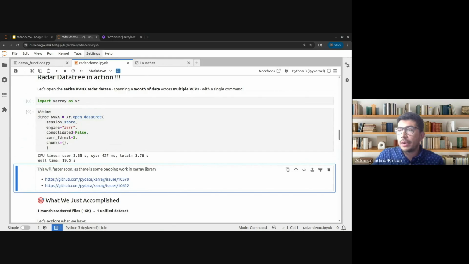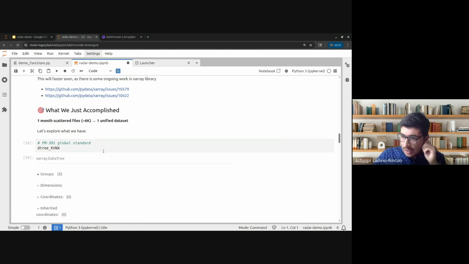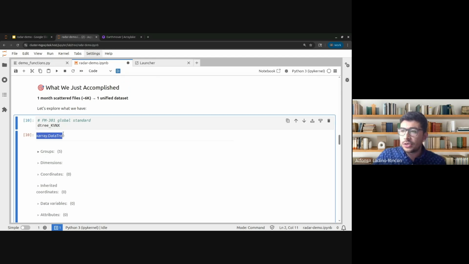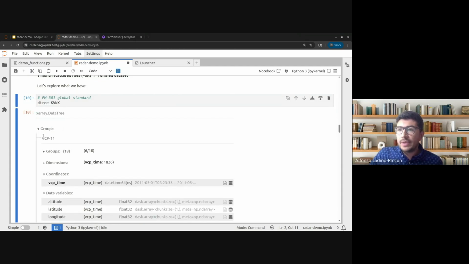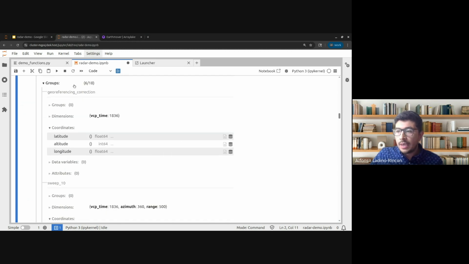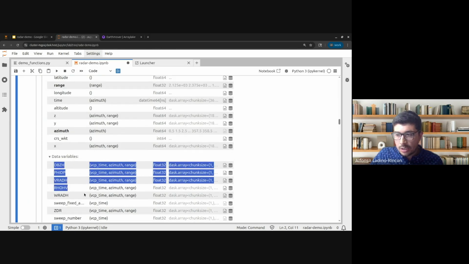Now we have our data tree loaded in memory. We haven't downloaded any data yet. It's just metadata, so we have an in-memory representation of this. Let's check how this looks. Here, as I just mentioned, we have an Xarray DataTree that in this case has 5 groups. So no more files. Now we have groups, and within each group we have BCPs, and within BCPs, we have the node group. And then within the node group, we have the data variables.